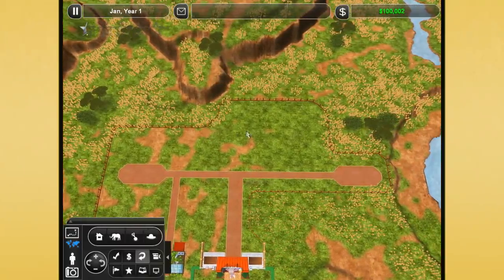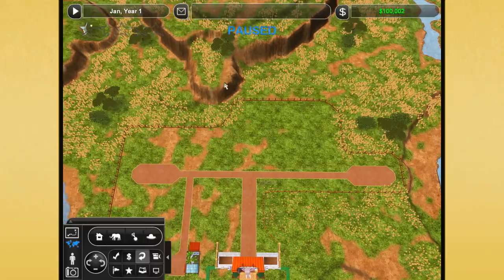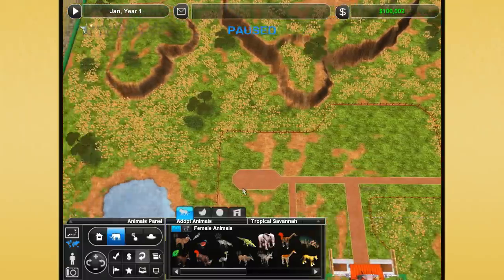But all right, so, oh my gosh, we're going to do it! We're gonna add in some of the new animals. So let's go ahead and add in some really simple animals just to kind of get us started.